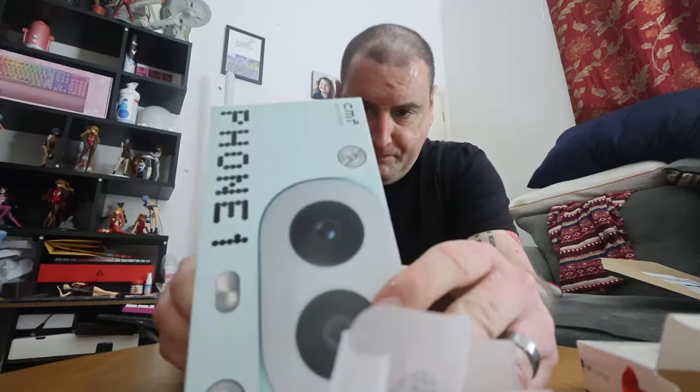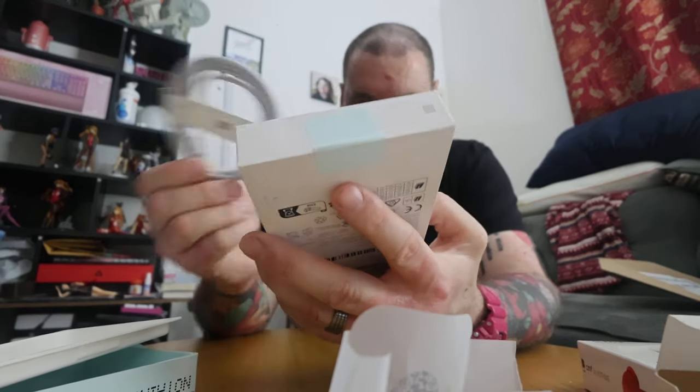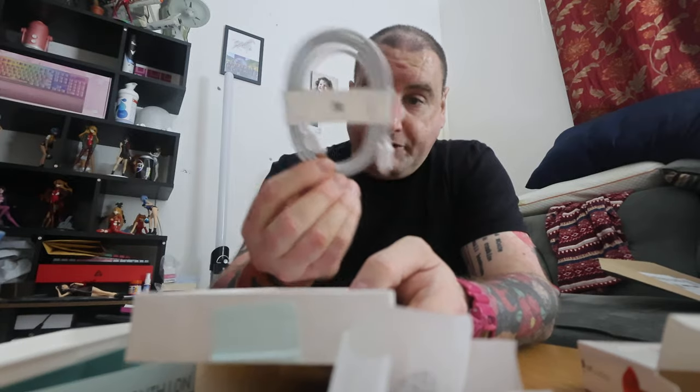Interesting. Now, onto the phone. I've always kind of already opened this bit. I want the orange one as well, but that was 40 quid more. And not available until September, according to Amazon. We look at the phone. Charger, USB-C to USB-C, that's nice to see.